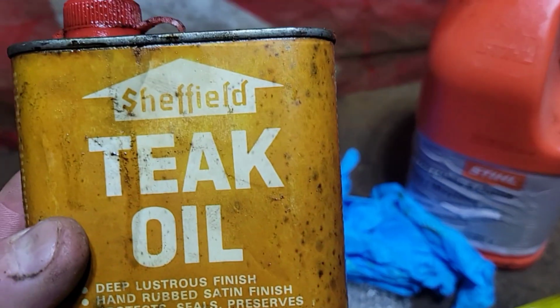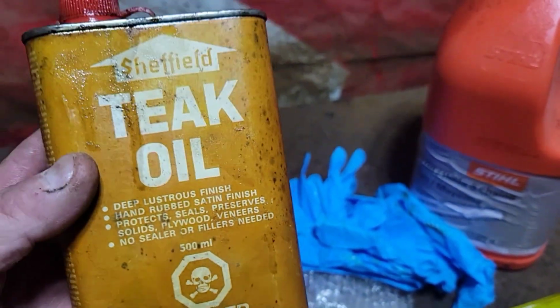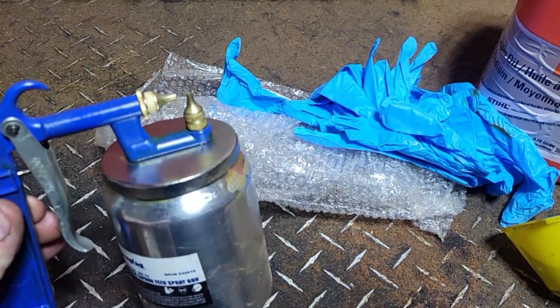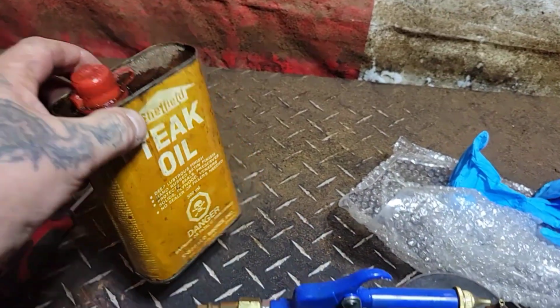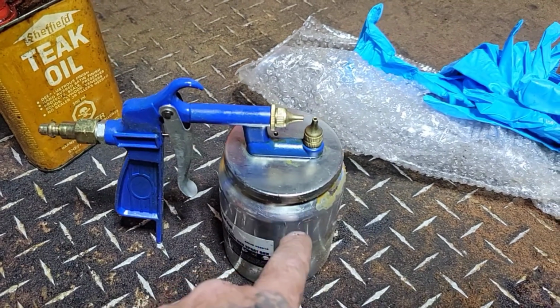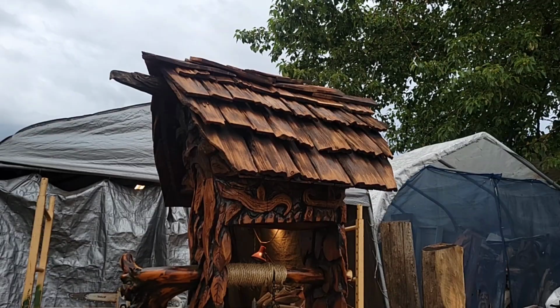Maybe I'll oil it. All right, found some old Sheffield teak oil lying around here. So I got my spray gun filled up. Well, only about a quarter of the way, because there's barely any oil in this. If I put it on by brush, I don't think I'll have enough, but if I use this, I'll have enough. Anyways.